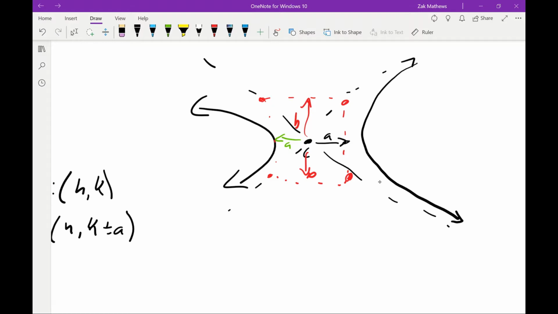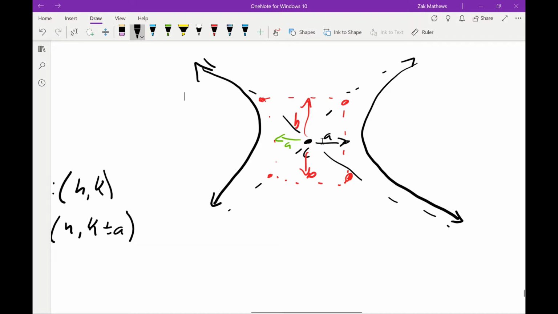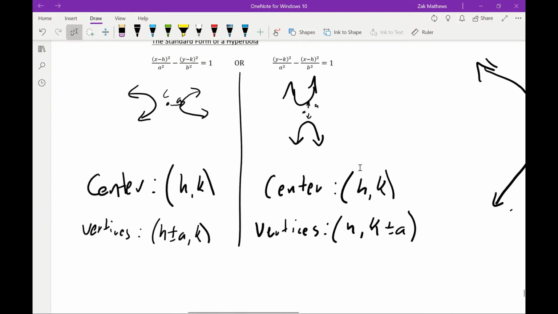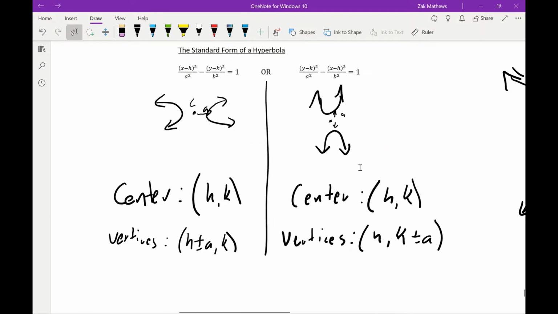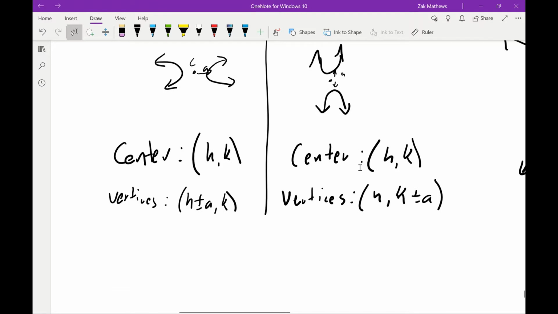So hyperbola is, I think, definitely the most complex in terms of visualizing, because we have this idea of the imaginary box. That B is giving me my rise or my run to get to the asymptote. It's not really that there's an imaginary box there per se. It's easier to visualize by putting that in there. It helps us tie it back into the ellipse. The A is very visual. It's getting us to the vertices. The B is helping us figure out how much that rise or run is to get us to the asymptote. So we do need to write those asymptotes in there. They will be our controlling features.